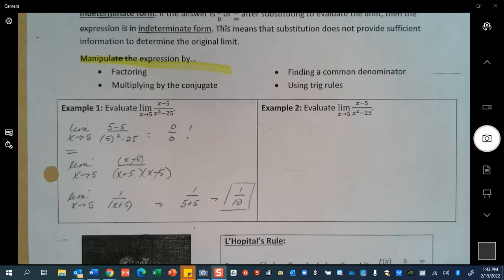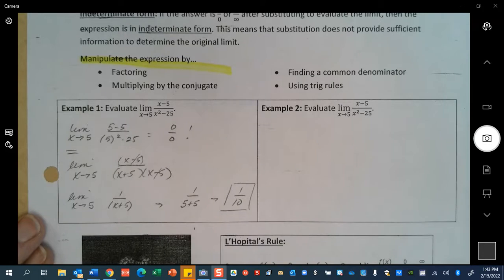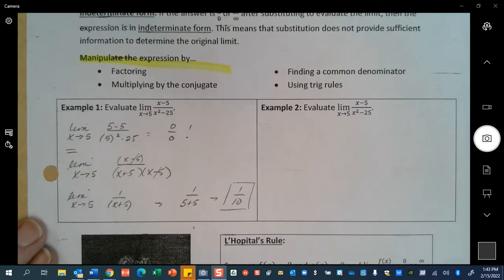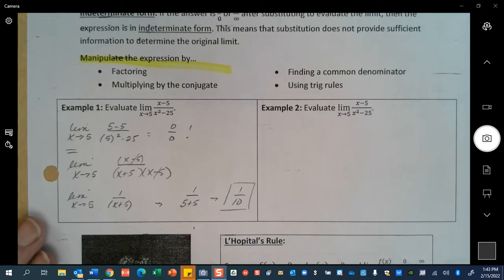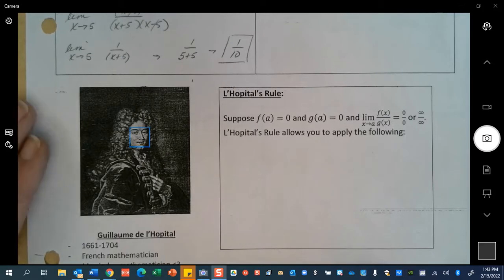So L'Hopital's rule is going to allow you to do something a little bit different. So this is what we used to have to do when we're looking at this same exact rule. L'Hopital says, let's say that you have these two functions and you get an indeterminate form. What L'Hopital is going to allow us to do is we're going to take the derivative of each one until we end up with a value that we can use to substitute in for the limit.